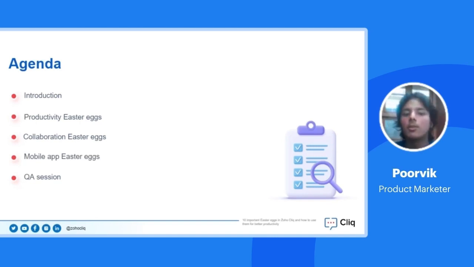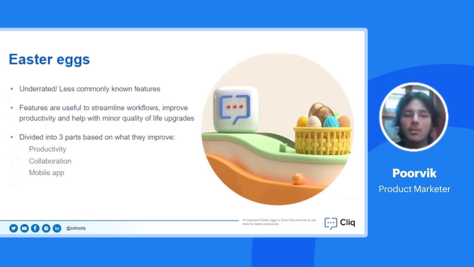For those of you who aren't familiar with the term Easter eggs, they are hidden features or messages that are intentionally included in software programs, video games, or websites. They're usually discovered by users who stumble upon them accidentally or through deliberate searching. The concept of Easter eggs in technology dates back to the 1970s when programmers started including hidden messages and features in software programs. However, the term Easter egg wasn't coined until the 1980s when Atari included a hidden message in one of their video games.